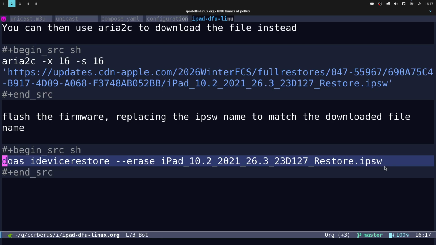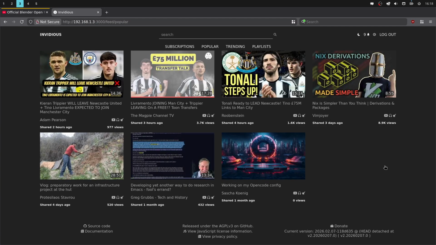And as I said, I wanted to show you the video side of things, how you can stream stuff from your device, either a local file, web URL, or a playlist, but also use Invidious to watch YouTube without any ads. You can export your subscriptions from YouTube and then import them into Invidious, but to be honest, it's easier to do it manually. So yeah, that's how you can wipe the iPad.